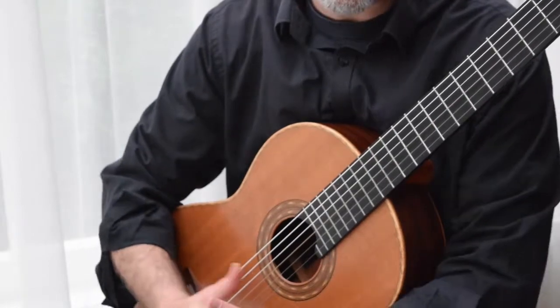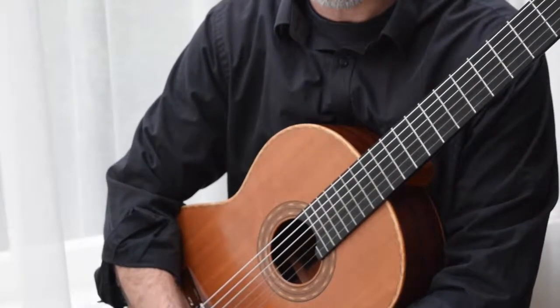That is the end of Etude number 8. Thank you very much for staying until the end. This has been part of the Villa-Lobos 12 and 12 challenge, 12 etudes across 12 months. We are now going to be heading into Etude number 9, which is absolutely glorious.